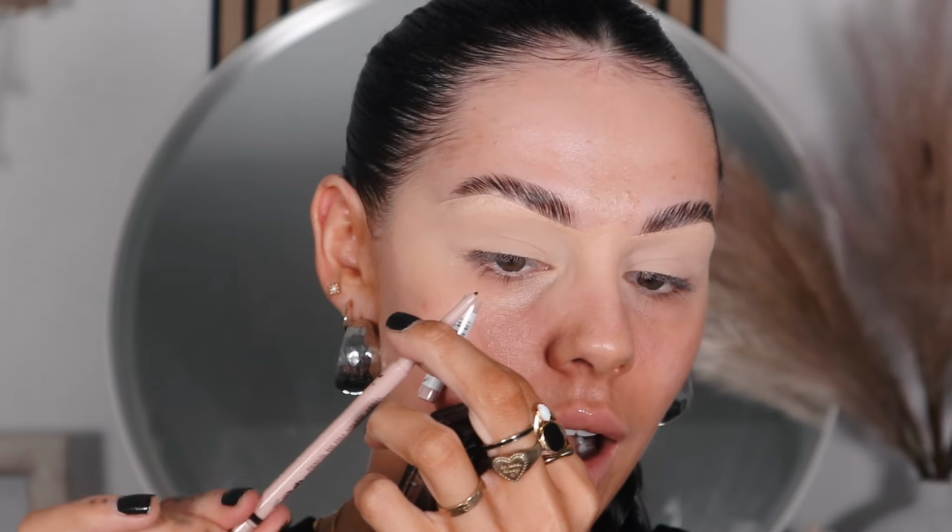First thing we're testing out is the Fill Me In Precision Brow Definer with Brush. So this looks like a really micro pencil. This actually looks really good. The concept of it, the idea, I love a little micro pencil that you just sort of rotate up. And it's cool that it has a spoolie on the end. I did get it in 2 shades. I got the brown and the black. I normally use a brow pen, so I thought if I get a darker shade, then maybe I can try and mimic brow hairs with it.